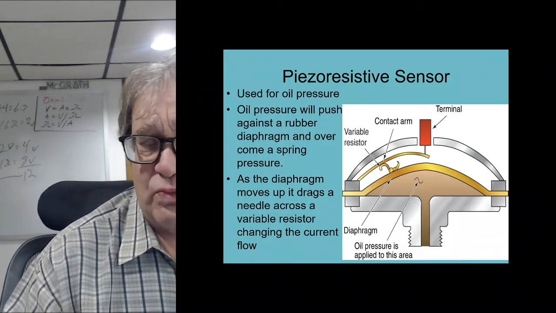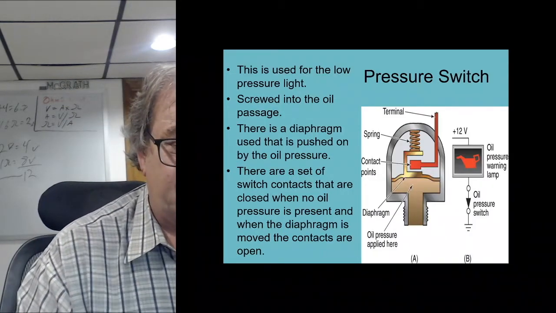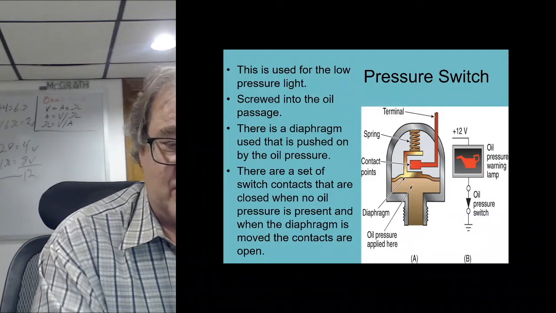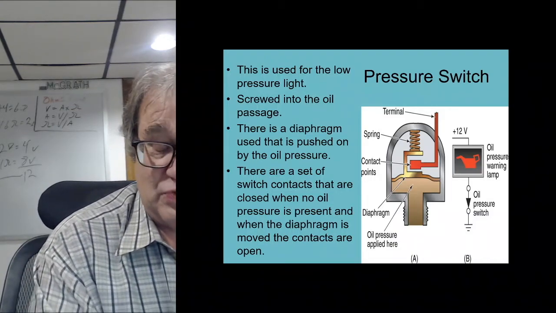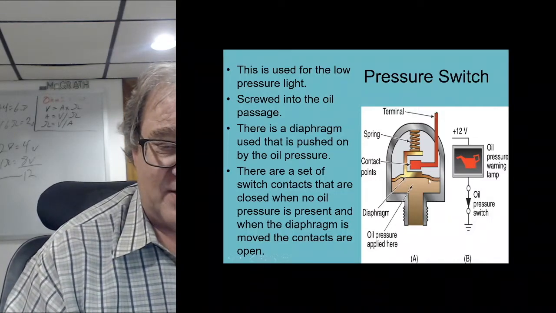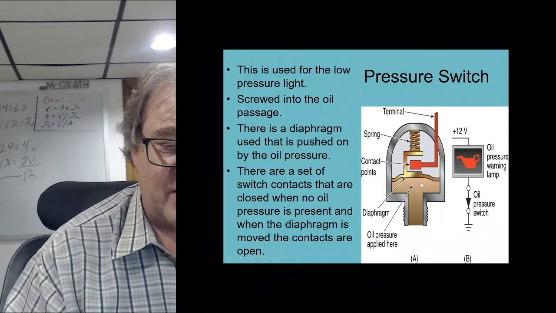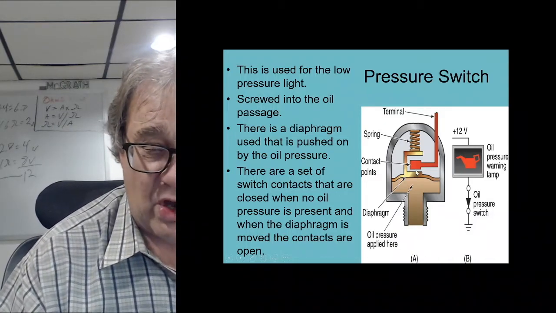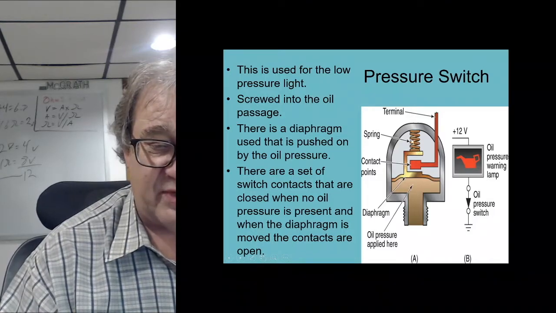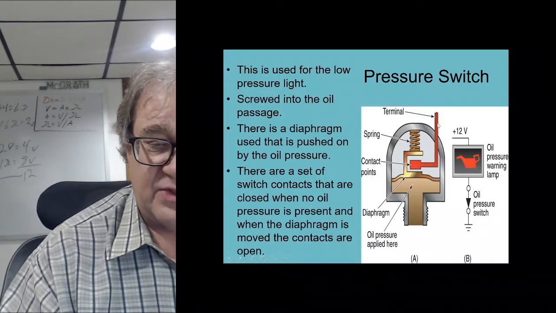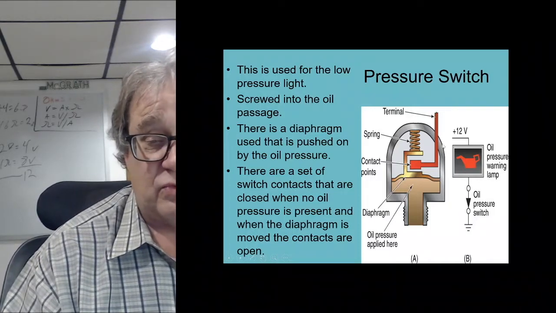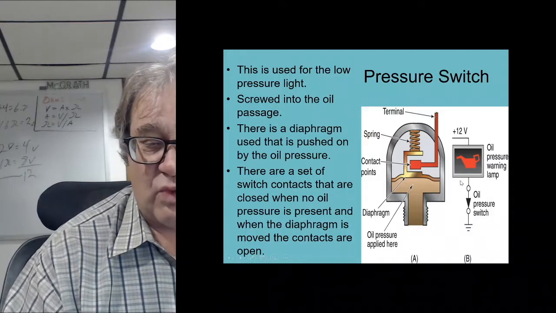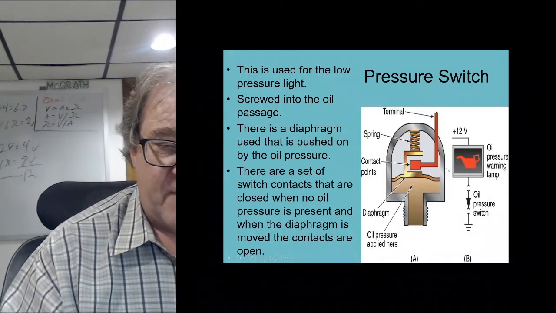This is a pressure switch and this is used in oil pressure switches. A lot of oil pressure gauges use the same type of switch. It's got a dome of oil pressure down here and that pushes up on this contact. If there's no oil pressure, like the car is off, this guy is all the way down and it grounds this lead off of the spring. So it drops down here and this guy becomes ground. I got ground on one side of my light, 12 volts on my other side. Here's my oil pressure switch right here. So this guy grounds the light bulb, causes the bulb to turn on.